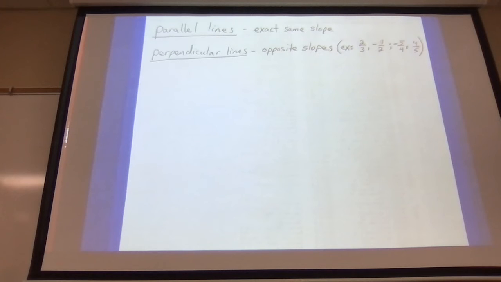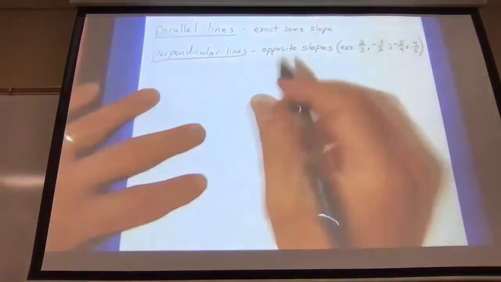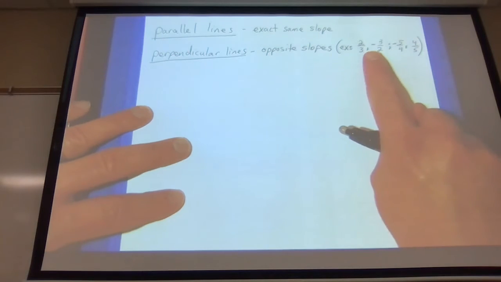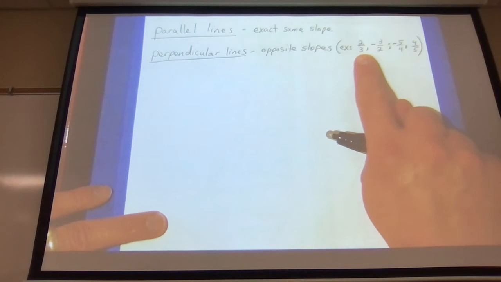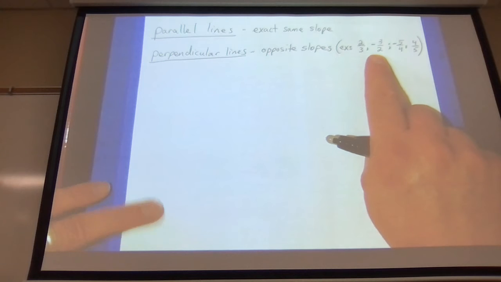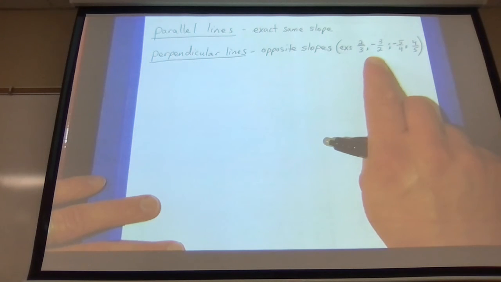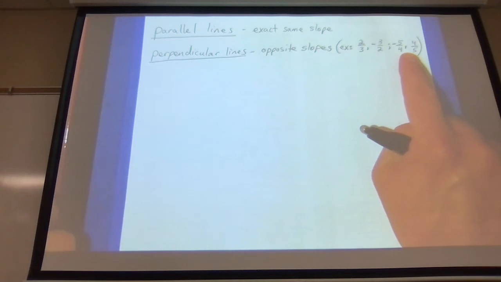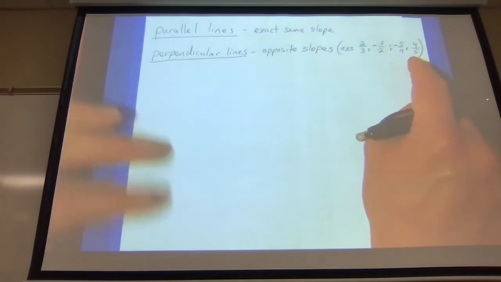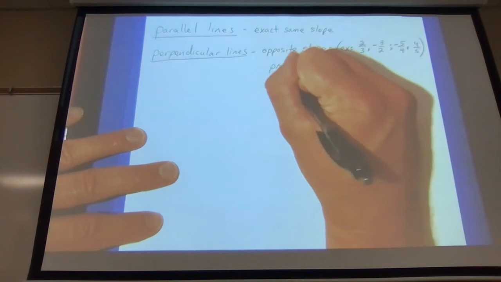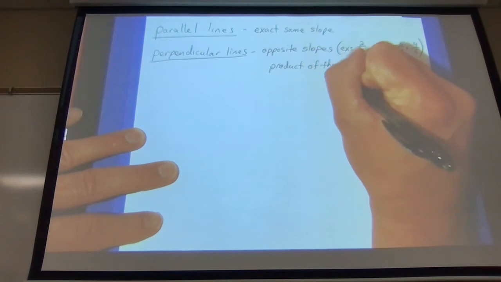Now, Zane said another way of doing this is talking about reciprocals. If you look, they're reciprocals of each other. If I multiplied these two together, 2/3 times -3/2, what would I get? You get 6 over -6, which is -1. If I multiply -5/4 times 4/5, what would I get? -1. So another way of looking at this is if I multiply them together, my answer would be -1. So you could say the product of their slopes is -1.